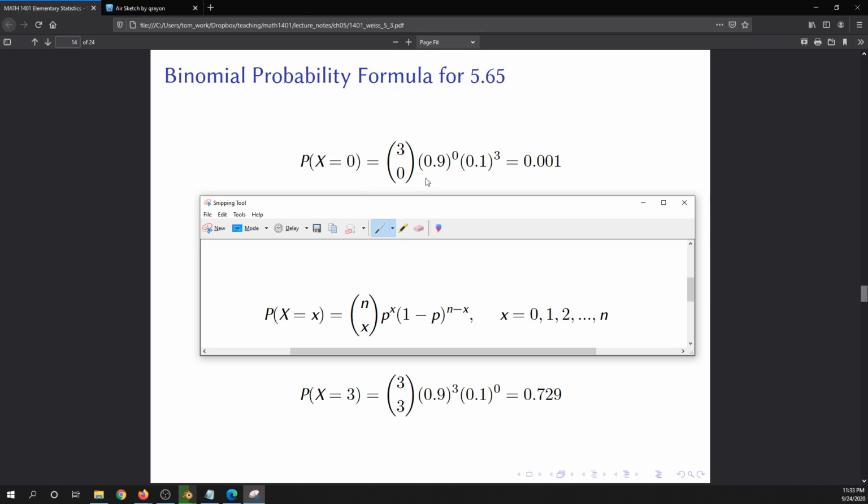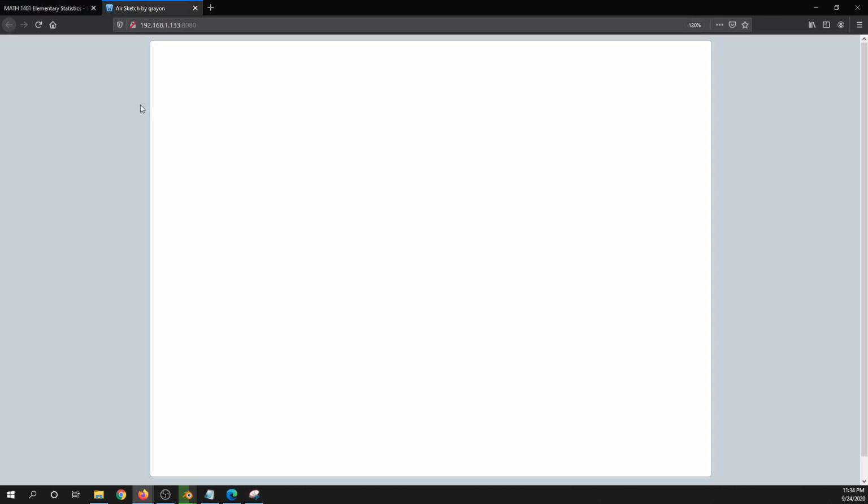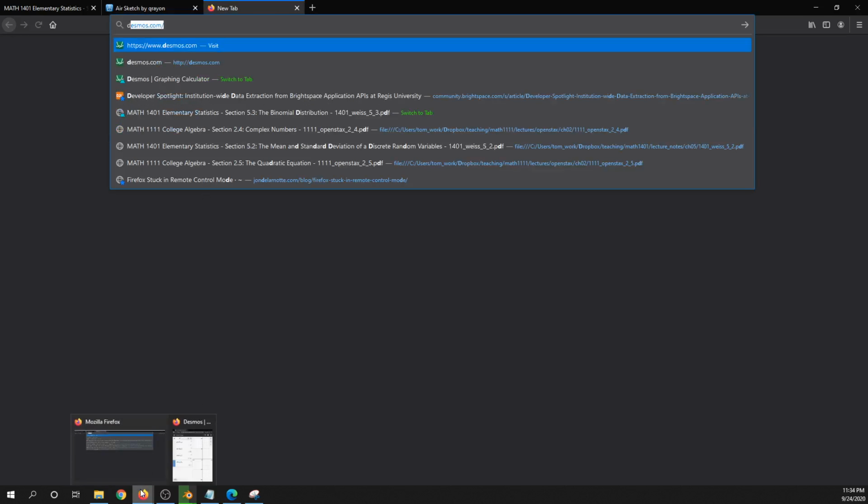The number of trials would be 3, and then x would be the number of successes, which would be 0 in this particular example. So what we would do is put 3 in for n, and 0 in for x. And then for the probability p, we would put 0.9, and then 1 minus p would be 0.1. And then n minus x would be the number of trials minus the number of successes, so in this case that would be 3 minus 0. Again, it looks kind of hard to do this, but if you evaluate this on Desmos, if I had Desmos popped up, it should be somewhere.